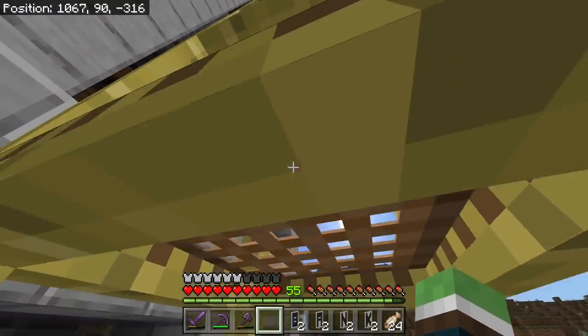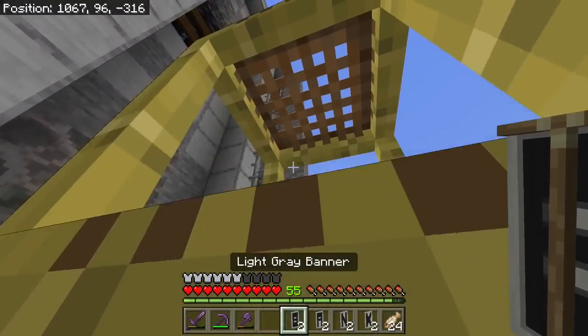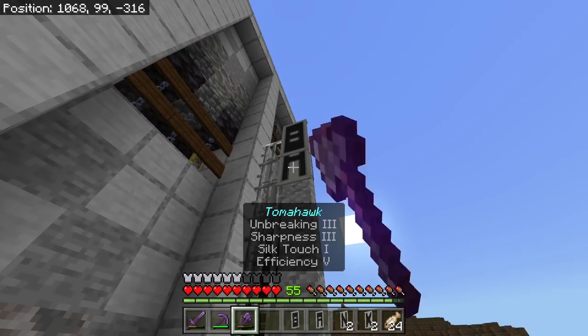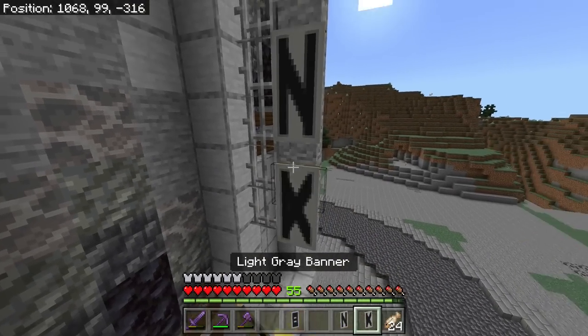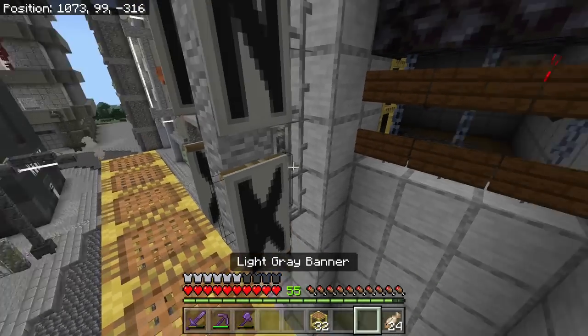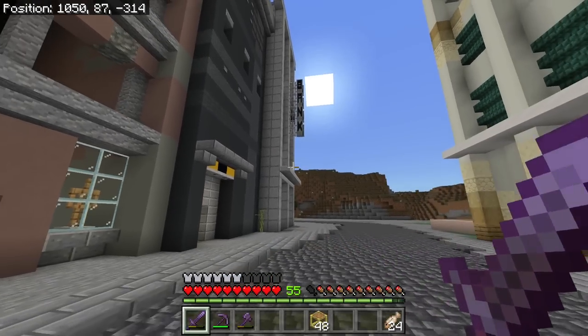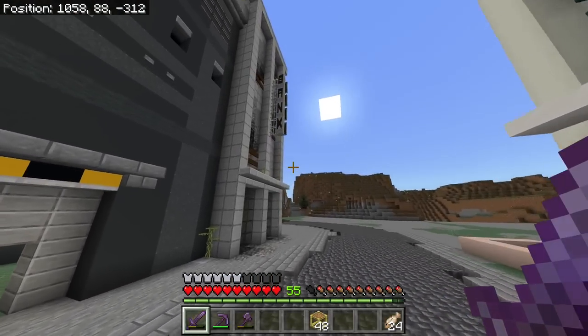But anyway, I have been working on my bank, specifically the insides. But as you can see on the outside here, I am making a bank logo. Just quite simply, I messed up. It is a vertical one, just like that. I forgot to light up the insides. Oh gosh. Yeah, I like that. That's simple, straight to the point, bank.